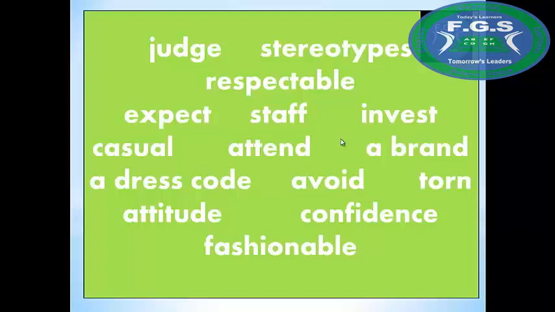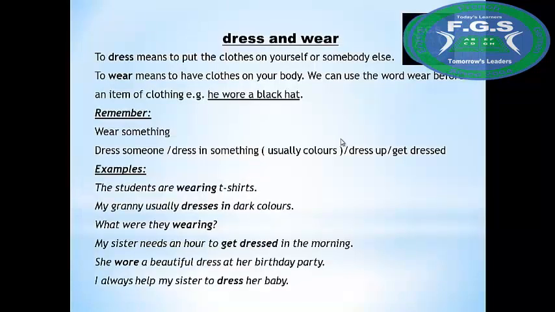Let's see some other kind of vocabulary. We have two verbs that we may confuse: dress and wear. To dress means to put the clothes on yourself or somebody else. But to wear means to have clothes on your body. We can use the word wear before an item of clothing. For example, he wore a black hat.